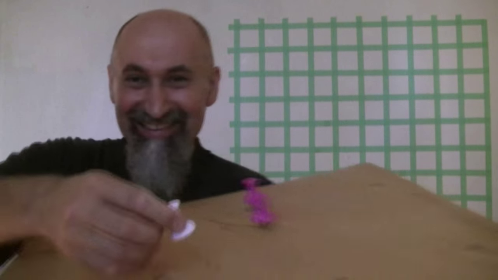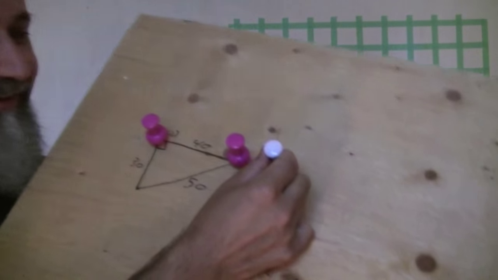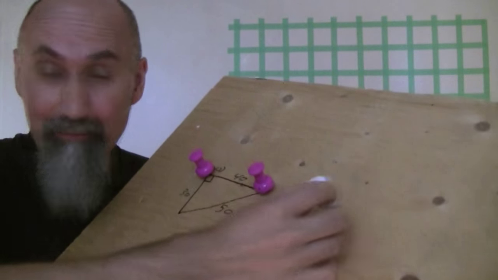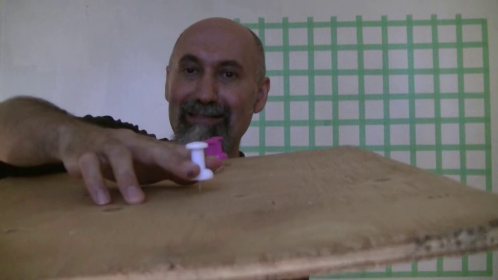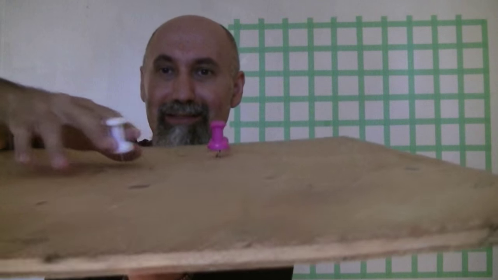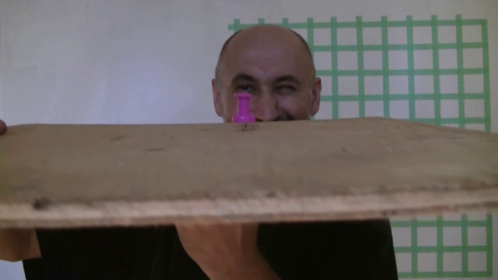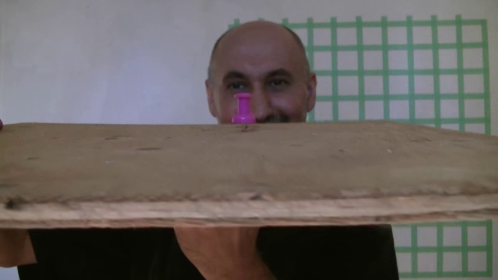Okay. So we would take our tape measure along here. We'd go out as far as we want to go, or as far as the tape measure takes us. And we would line this guy up with these guys, right? I'm not sure if this is being lined up or not, if you can see it. So you usually close one eye, right? And you would line it up. Let's do it this way.